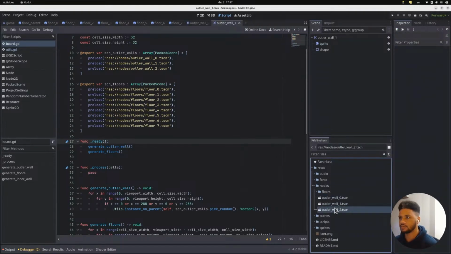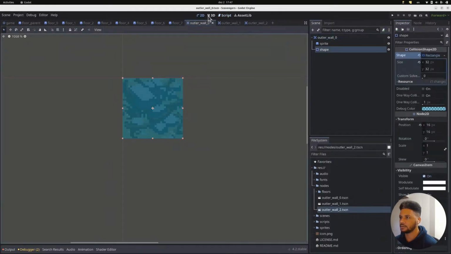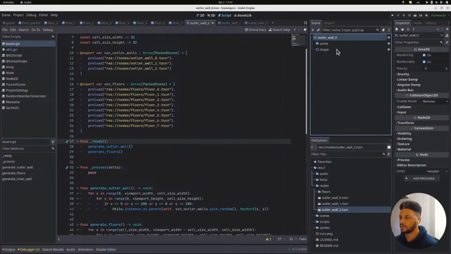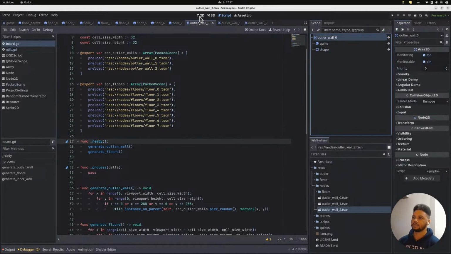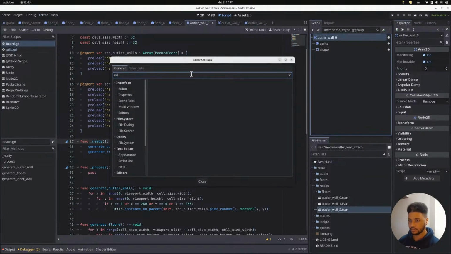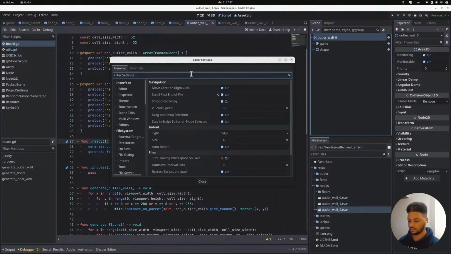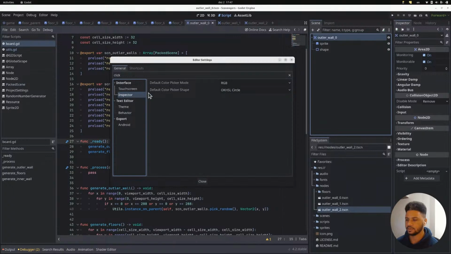Zero, 1, 2. I wish Godot would automatically switch to the corresponding editor when I click on a node. Let's see if we can configure that.